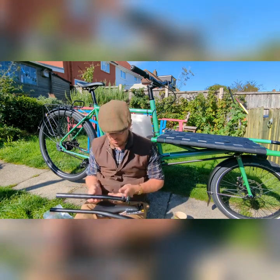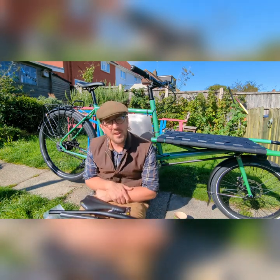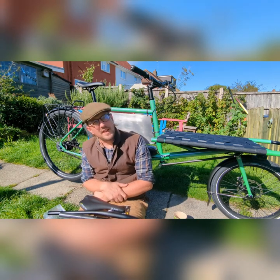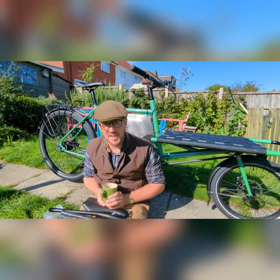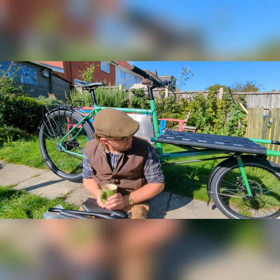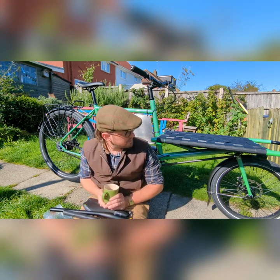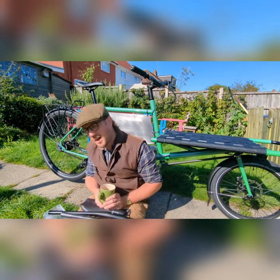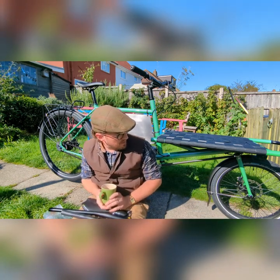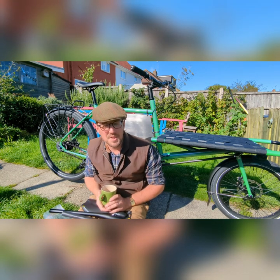Those are the little tweaks and bits and pieces I'm going to add to make it my own. I'm wondering about putting a splash of colour on with some of the Biertex stuff — there are so many different colours. It's too much of a blank canvas. I wonder if anyone could suggest some colours that might clash or complement the green. There's some purple in the iridescent finish — I'm wondering about picking that up. If you've got any input, whether it's just 'keep it all black, stop being such an idiot' — I appreciate that as well.